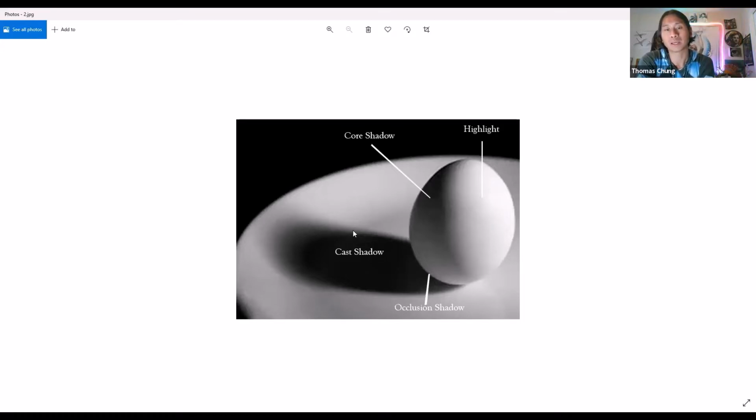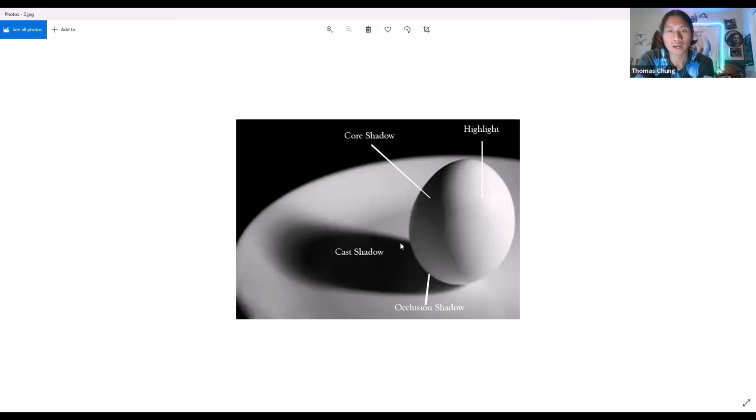So I want you to pay attention to these things because even if your viewer doesn't know what you're drawing, because shadows and light always behave in the same way, they can psychologically tell if something's been drawn correct spatially or not, just because we're so familiar with how shadows and form work. So you want to really pay attention to the diffusion of shadows. Is it sharp? Is it more diffuse?